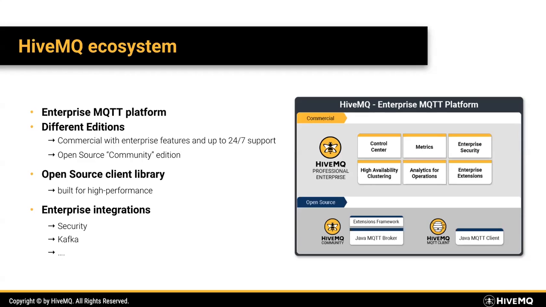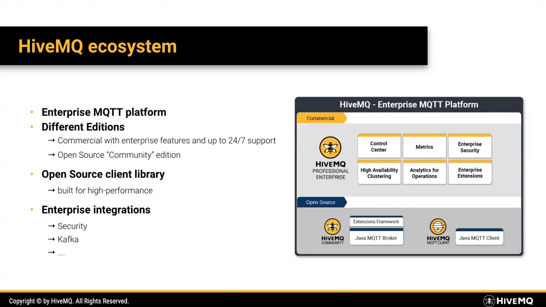So if you're thinking about going into production or doing larger deployments, this is usually the way you want to go. But there's also the open source community edition, which is the core functionality of HiveMQ. It's a fully featured MQTT 5 broker. And it is also the base for our commercial editions. Yeah, and we also offer not only brokers, but MQTT clients as well.